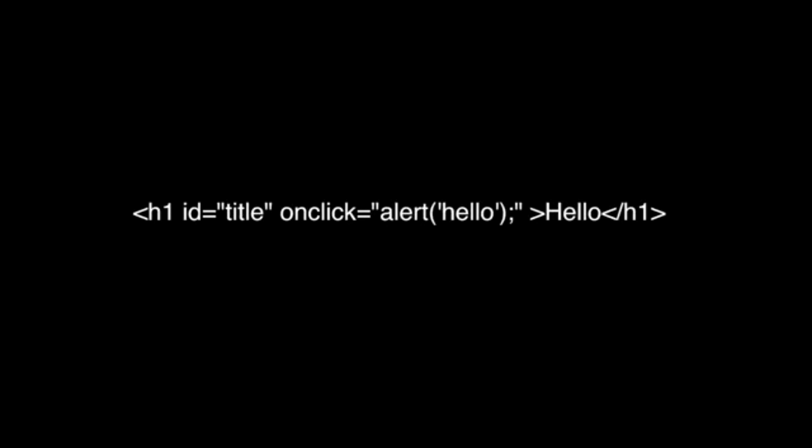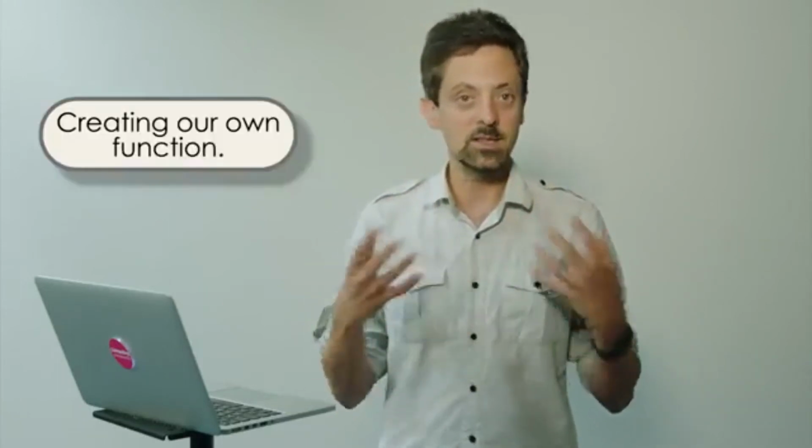So what I'm going to do now is show you how to take that long complex code and create our own function that we can then call in a much simpler way in the on-click. This is a very powerful technique because it allows us to bundle together bits of quite complex code, but then call it very simply, with the simplicity we had of calling the alert function in the first place.